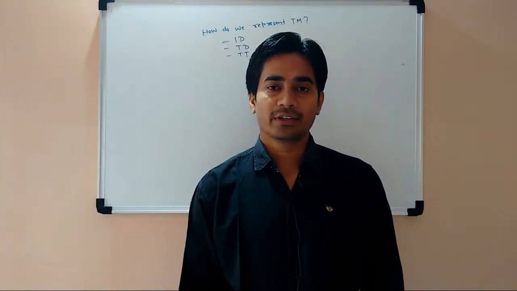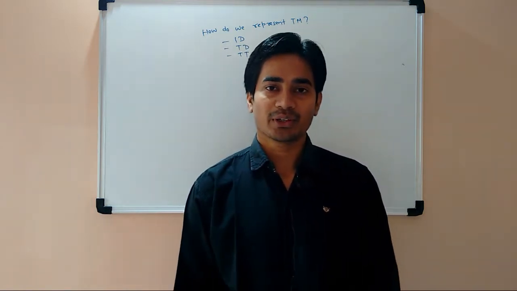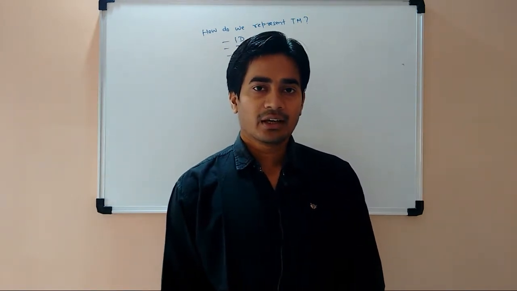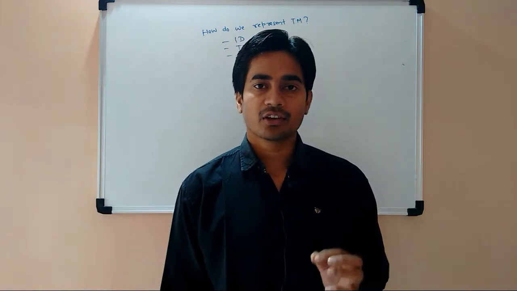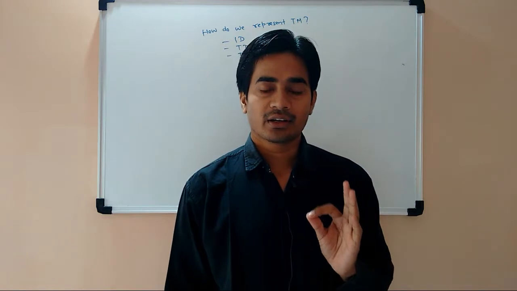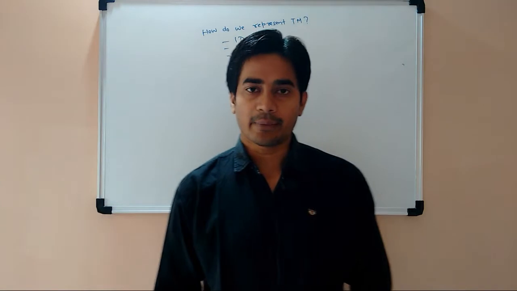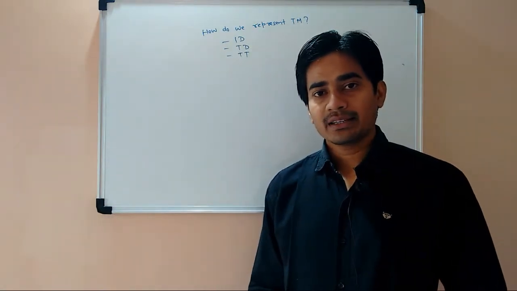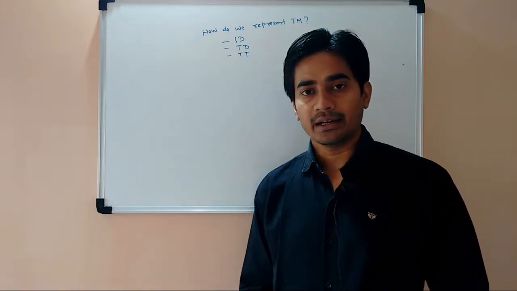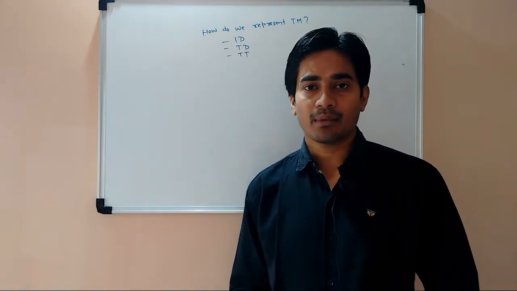In earlier videos, we discussed how we represent a Turing machine. Hope you know the concepts. If you don't, then watch my earlier videos. As we discussed, there are three ways to represent a Turing machine: instantaneous description, transition diagram, or transition table. Instantaneous description we have already discussed, and here we will see how to represent a Turing machine by transition diagram or transition table.